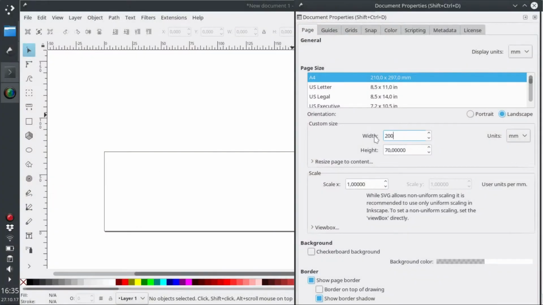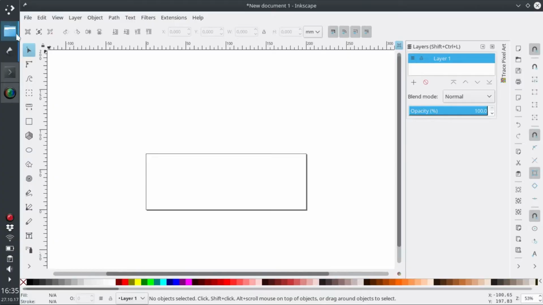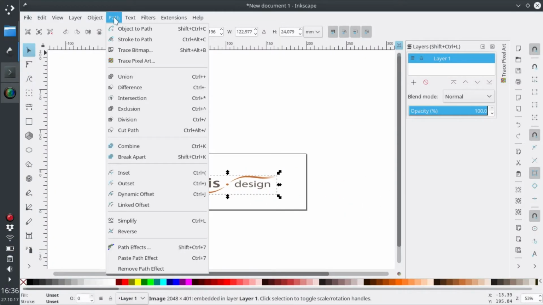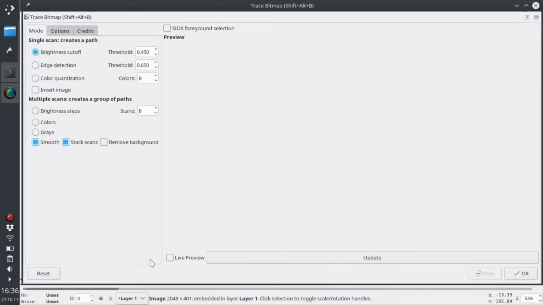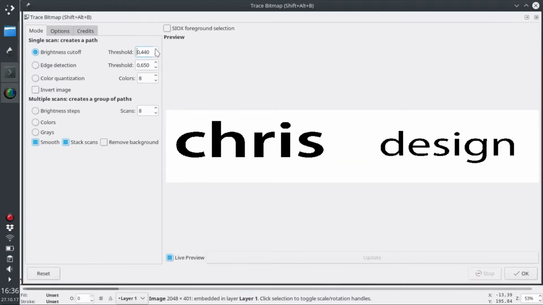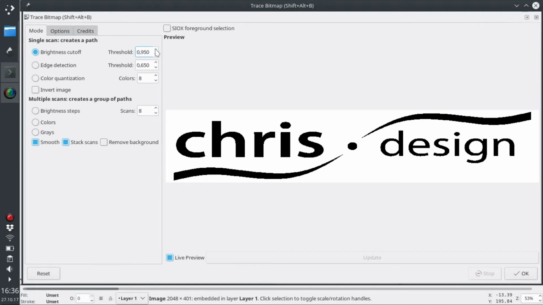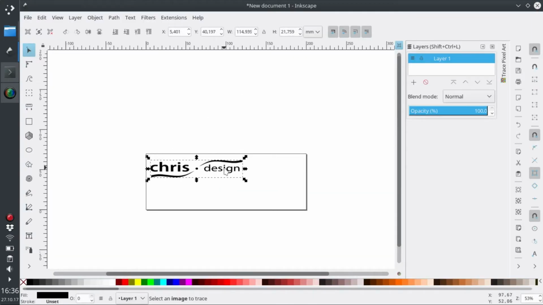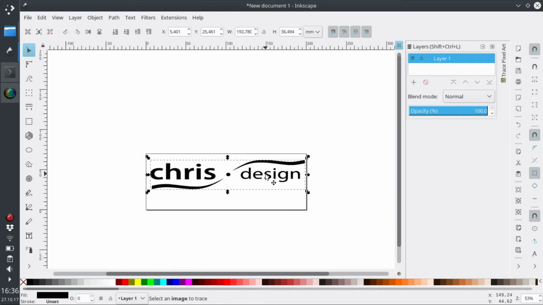For this test, I used my logo. It represents a simple black and white graphics I usually need to engrave. I happen to have this design as a JPEG. For the process of rastering, we could use it as it is. But for generating a CNC mill-like toolpath, we need to convert the graphics to paths. In Inkscape, you can do this by using the trace bitmap function.